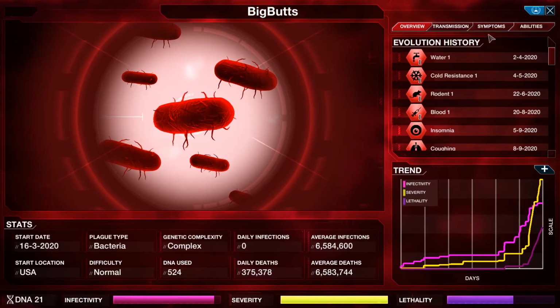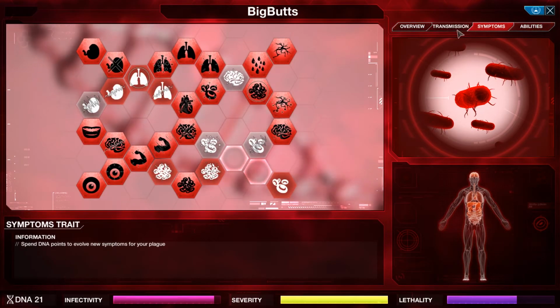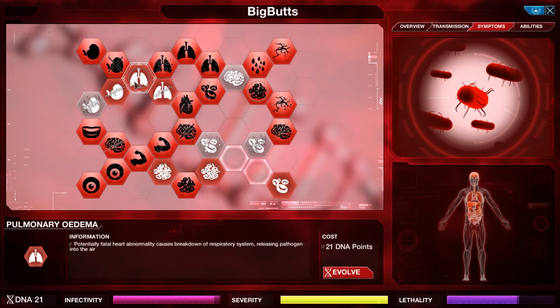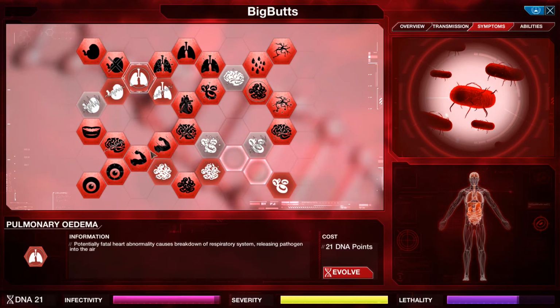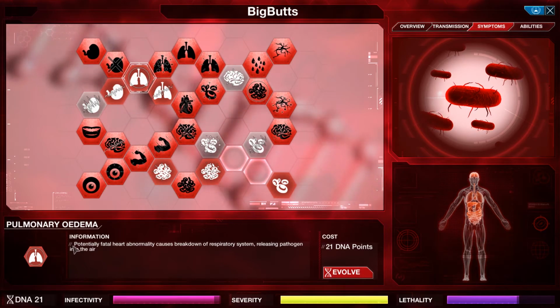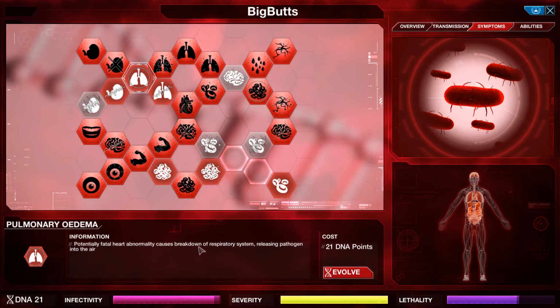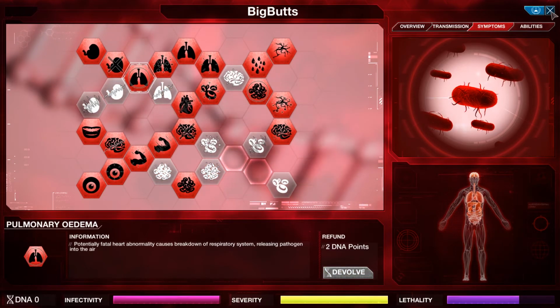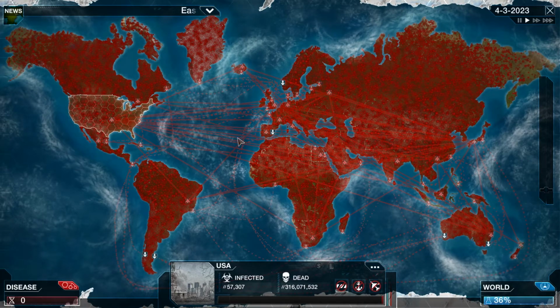We're going to make it more spicy. We're going to make this thing spicier. Symptoms. Can we make it, what are we, pulmonary fibrosis or pulmonary edema? Well, let's get on my favorite band. Pulmonary edema. Potentially fatal heart abnormality, causes breakdown of the respiratory system, releasing pathogen into the air. You know we want it. This thing is spicy as anything.